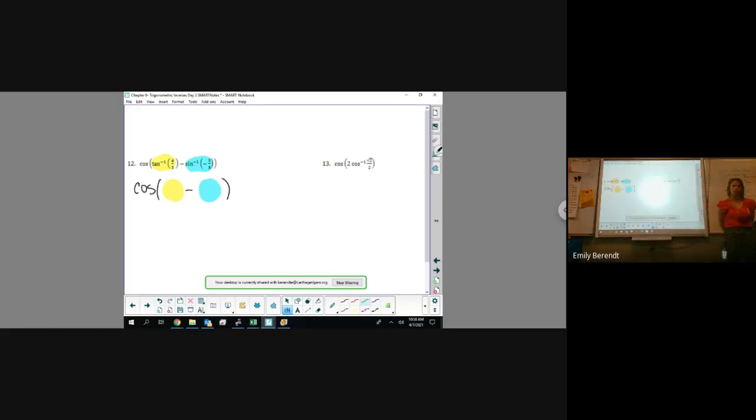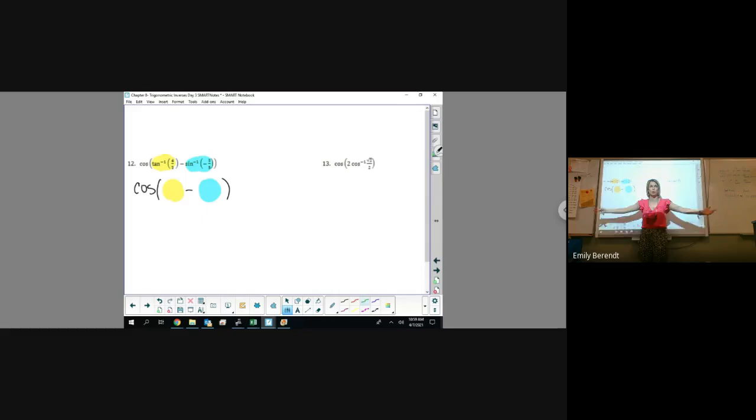All right, what do you know about 4/3? It's not on the unit circle. It's not on the unit circle, darn it. So we're going to have to replace an inverse trig word followed by a ratio with an angle. Do we know what angle it is? No, because we're not on the unit circle. So we're going to call it what? We'll call it theta. So we're going to replace yellow with theta.